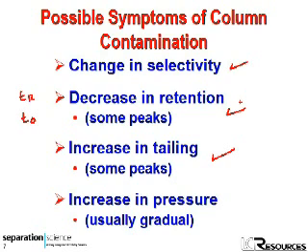And we can actually make kind of the same observation. If all of the peaks in the separation are showing the same kind of problem, that usually is something that involves a physical problem with the flow profile at the head of the column. Okay, if some peaks are getting worse, some peaks look ugly, other peaks look okay, or even if you have problems on all peaks but the problem is qualitatively different, that suggests that we're dealing with a chemical problem.